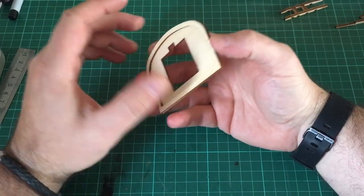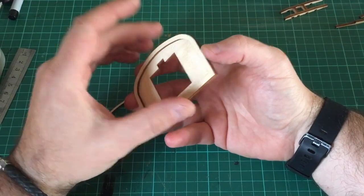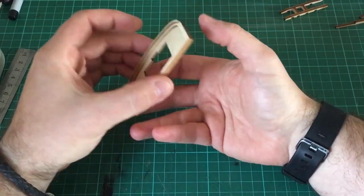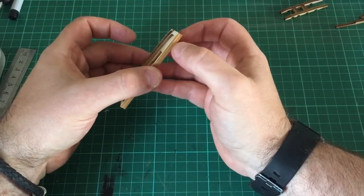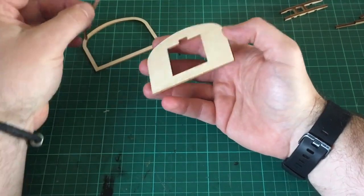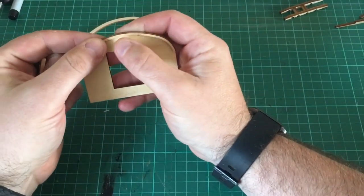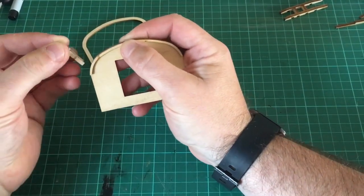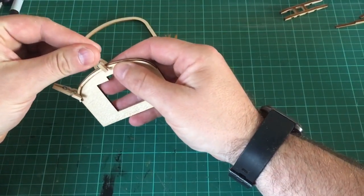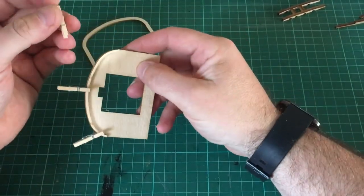To make this fighting top, in the instructions you're pretty much gluing a base plate, then a second plate, and then a third plate which builds up the three frames. But I want to recreate where this is recessed back for the dead eye plates. So what I'm going to do is take out the middle plank first. I'm just going to peg this into position, and draw myself an outline that I can then taper back this base plate.